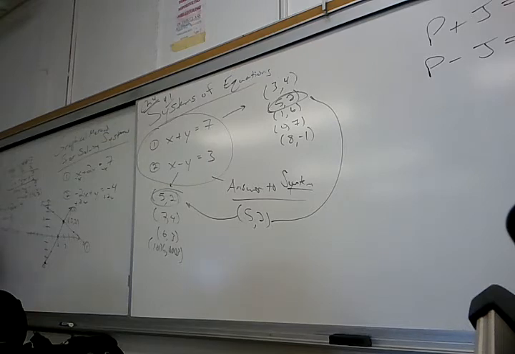Now you can already start to see. The other good thing about this happening is the fact that you can already see why graphing won't always work, right? What if your answer is supposed to be 1.872, comma, -3.946? I am not going to get that out of a graph. I don't care how precise I make it, right? And my graphs are nowhere near precise, so I ain't going to get it.